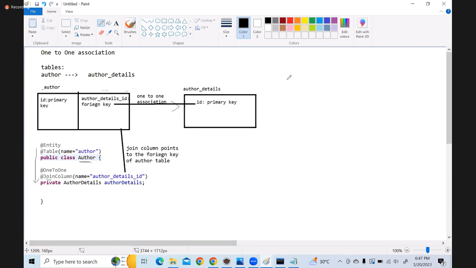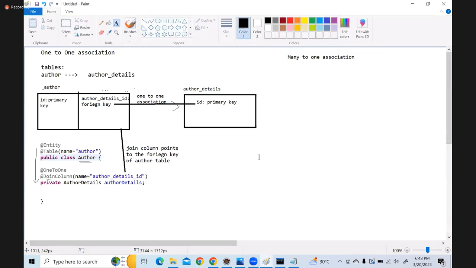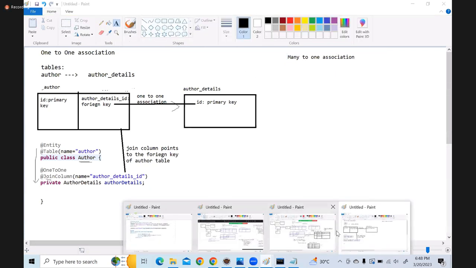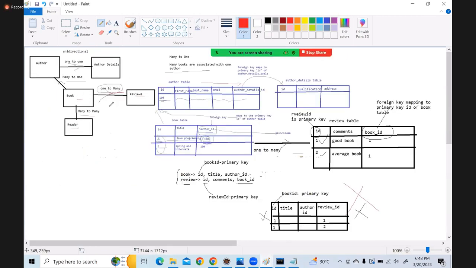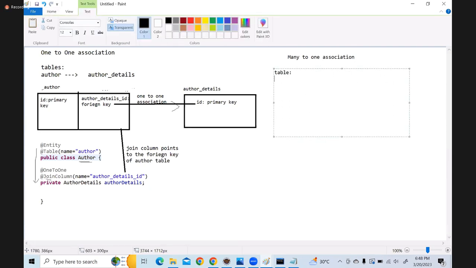Now let us now take many to one association. So in many to one association, what are the tables I have? Book and author, right? So let me put the tables. Book.